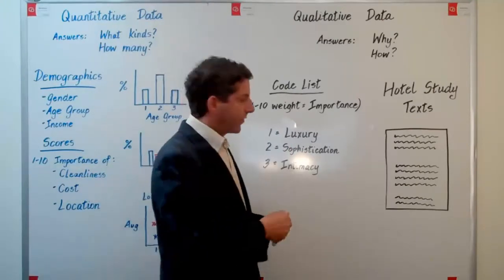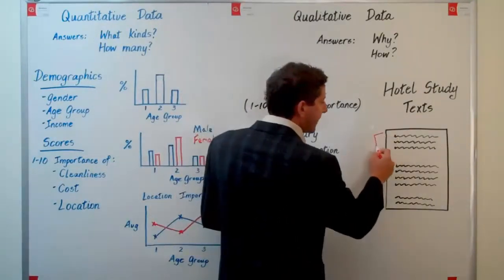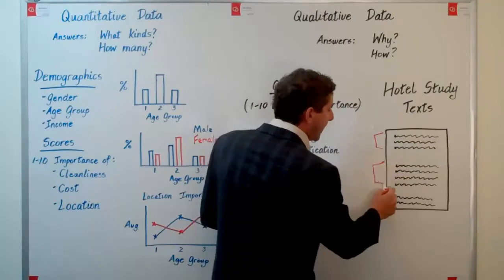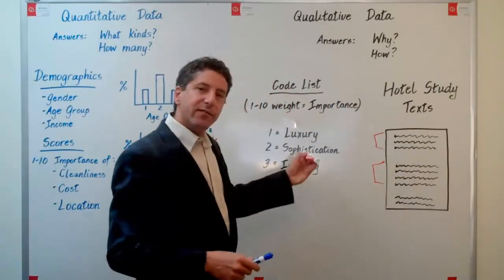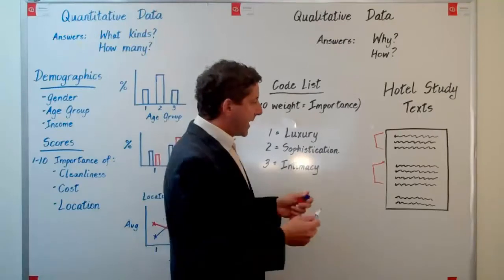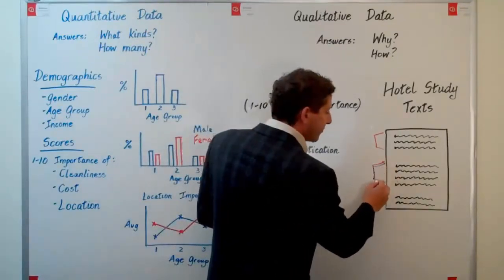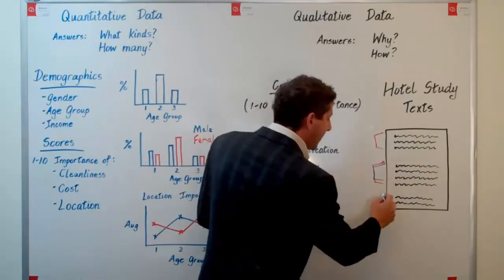So I'll use red for luxury. And see, I see something related to luxury here and there in that particular paragraph. And then I go looking for sophistication. And I might see, oh, sophistication also showed up in this paragraph as well and down here.